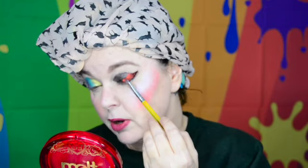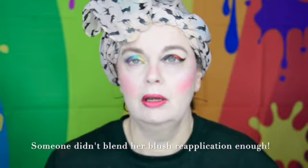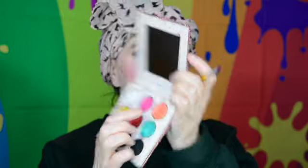Alrighty, so we've got ourselves the red, and then, or should we go pink and then peach, mixture of peach and pink. All right, so let's see if I can get that off. Yep, so let's go into the pink instead. So we're gonna go from red to pink. So we're gonna go into Shadowa, which is that shade there. And then we will go into Kaiser. I think that's what we're gonna do. So let's just go into the pink.